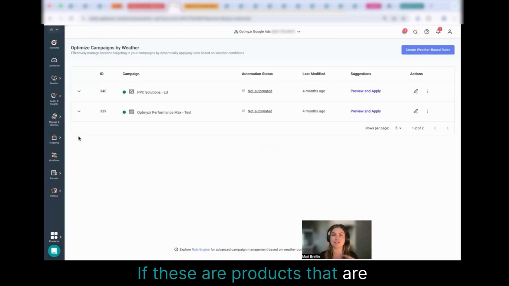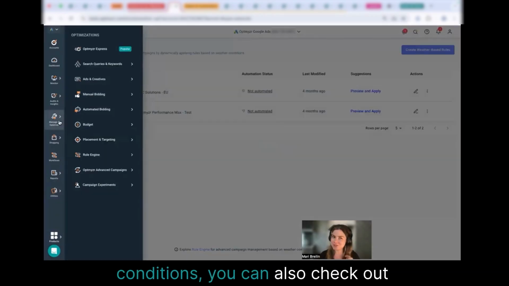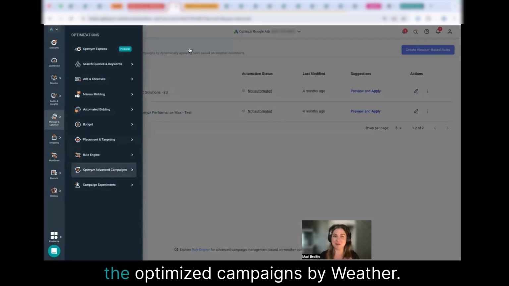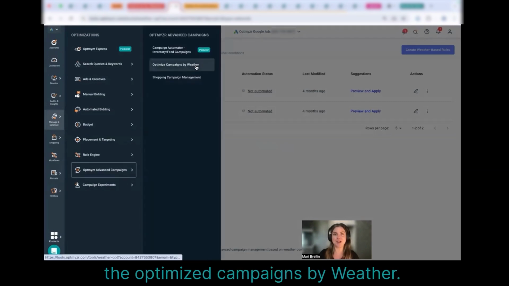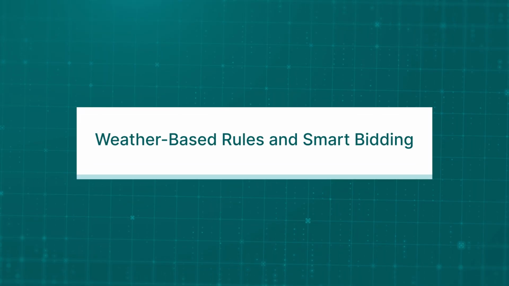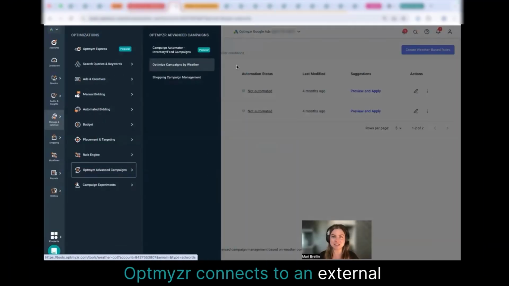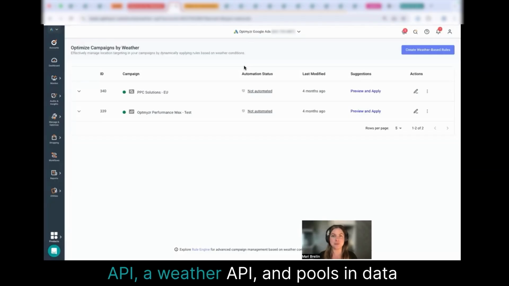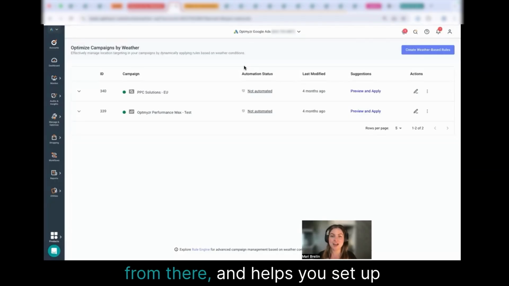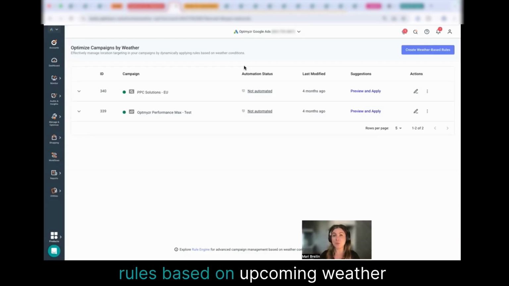If you sell products that are somehow related to weather conditions, you can also check out the optimized campaigns by weather. Optmyzr connects to an external API, a weather API, and pulls in data from there and helps you set up rules based on upcoming weather conditions in different locations.